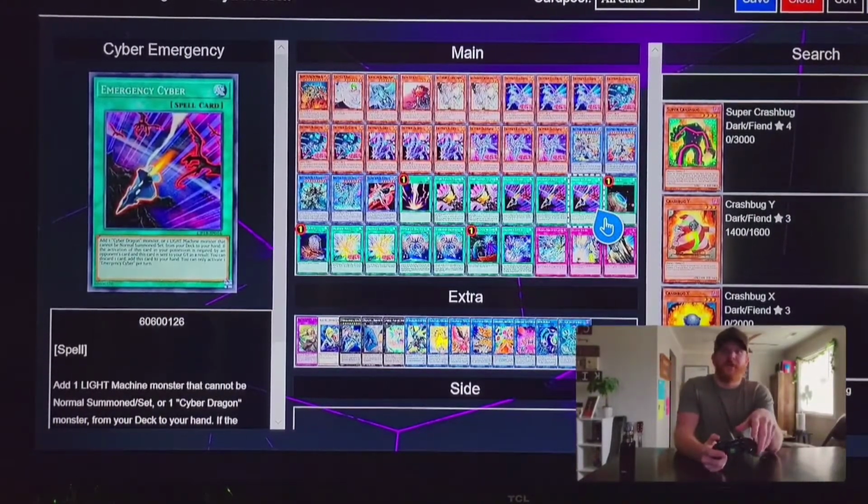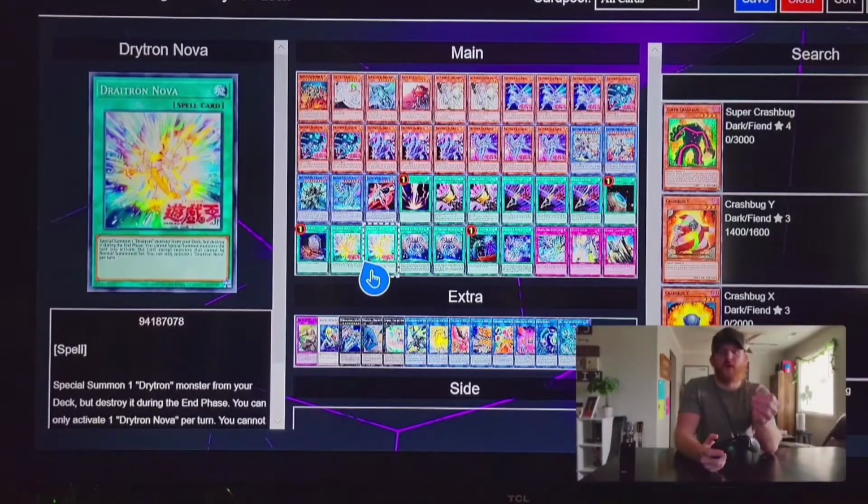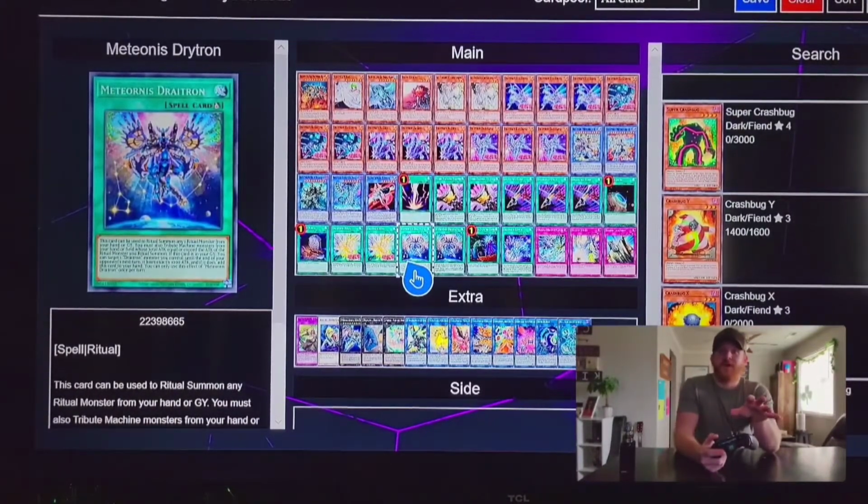I'm running 3 cyber emergencies, 1 terraforming to help with Fafnir, 1 foolish burial to help establish a graveyard, 2 Drytron Novas. You can run 3 if you want, but if you're trying to run these decks online like you would in real life, then I do have 2 Novas, so I think 2 is enough. 3 is just kind of overkill, especially if your opponent's gonna be running some extra interruptions, and plus these cards are really expensive. So we're gonna run 2 of the Meteonis Drytrons. This is the ritual spells for the Drytrons. Again, 2 is fine since it's searchable.